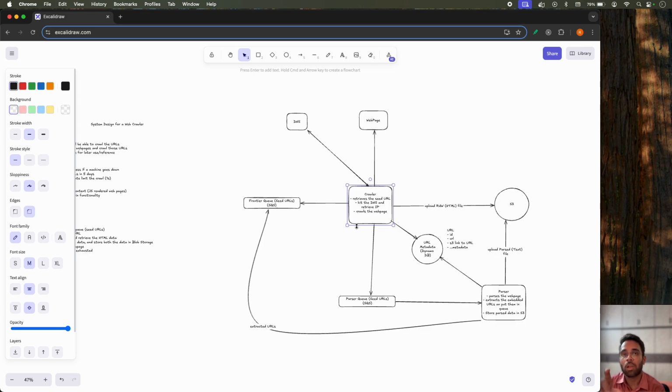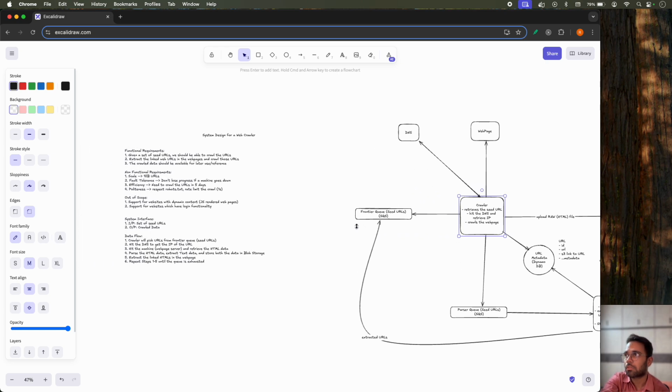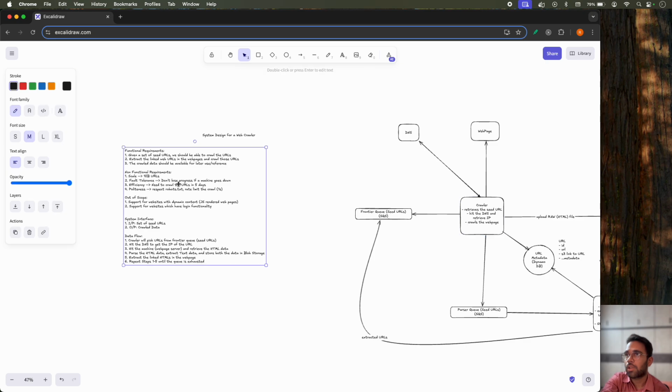The message would be hidden for a while so that other crawlers, other parallel machines do not pick it up, but it will come back online. It will be visible again if that particular message is not deleted by a worker. That is the visibility timeout which Amazon SQS provides. So that was on the fault tolerant part. We do not lose progress if the machine goes down, as is taken care of. So this is done.